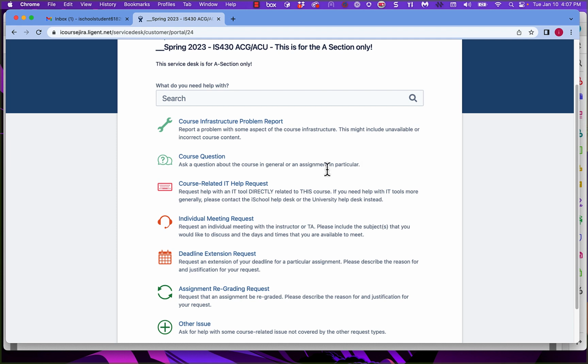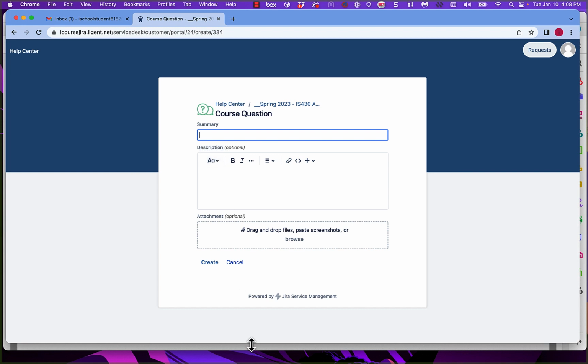Okay, this is good. So let's say it's a course question, and I can't emphasize enough: if you pick the wrong category here, we can barely see the category that you picked. There's a way for us to see it, but the fact is, your request, your ticket is not going to get hidden because you picked the wrong one. So pick whatever, okay? This is here to help remind you what kind of things we're interested in. So in this course question, here's the next thing that I have.